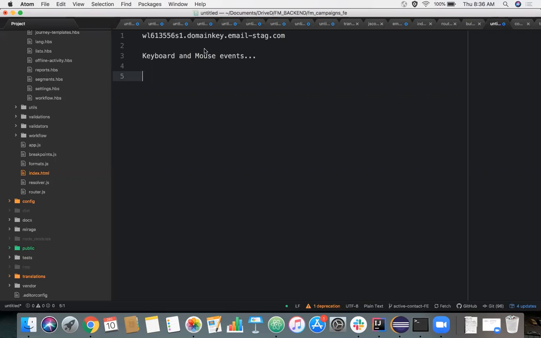Okay, in certain scenarios where we need to hover over a dynamic drop down, you hover over it and the drop down list opens. And in certain areas where drag and drop features are there, you have to go over an element, click on it, drag and drop to a particular area. So in those special scenarios, mouse events are needed, and even keyboard events are needed if you want to do some actions with control or shift keys.